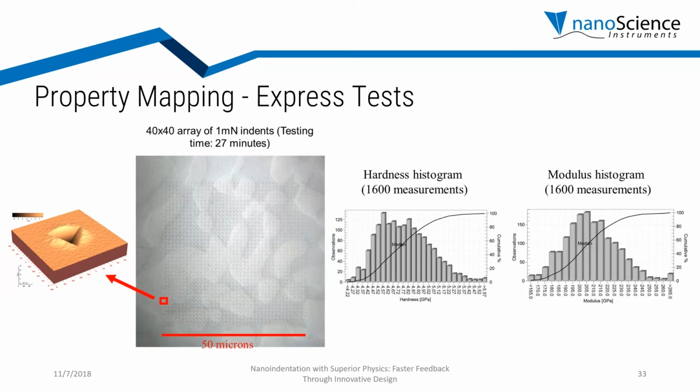So in 5 minutes your sample is prepared, and then you can go ahead and set up a 40 by 40 array of indents. In this case, you are talking about 1600 measurements in just 27 minutes. And with this kind of measurement, you get true analysis of your sample. So this is a two-phase material. So you know how much of my material is at what hardness. Is it 50%? Is it 40%? Is it 60%? And then you can design lots of new alloys based on that. Here we are only talking about the surface properties.